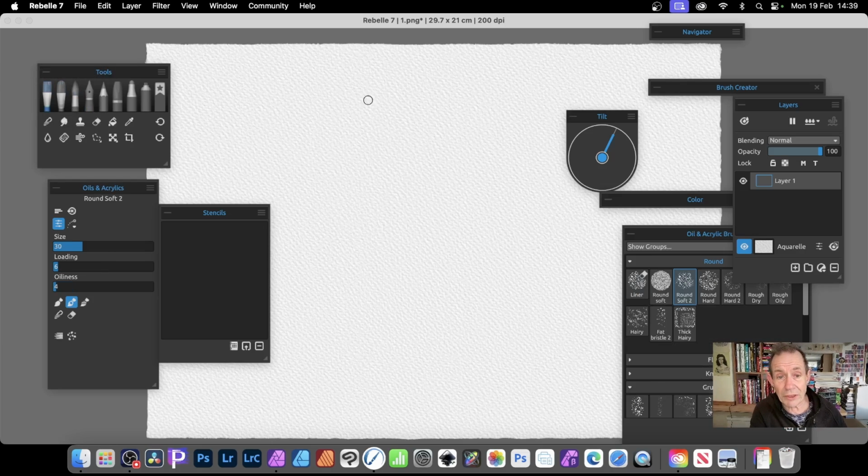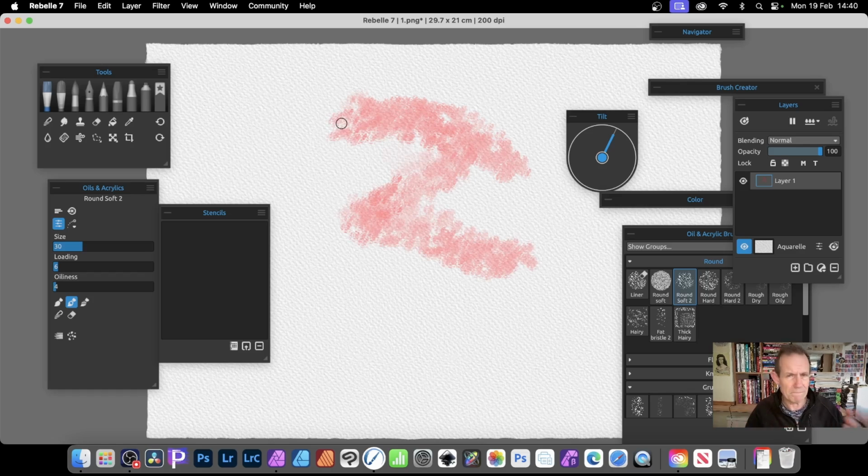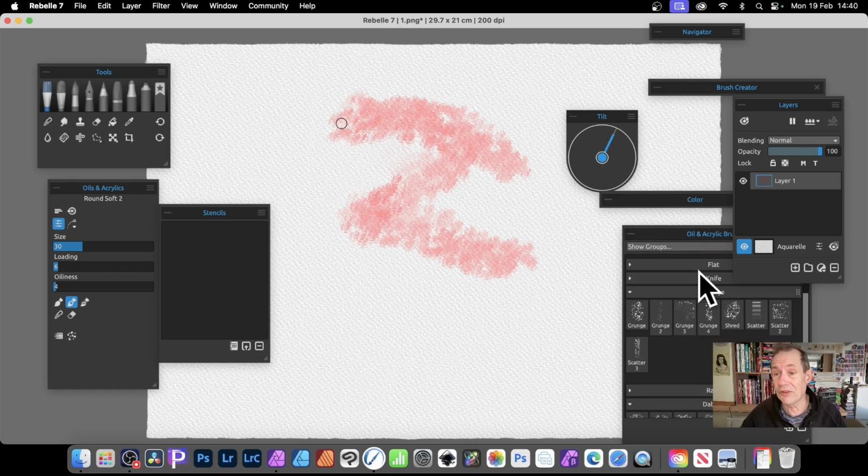And let's apply a very quick brush stroke. Literally all kinds of different designs can be created. Maybe a little Z design or something like that. Something very basic, but of course there's an infinite amount of brushes here, and you can manipulate them using the brush creator in countless ways, far beyond anything that can be done in Affinity Photo.